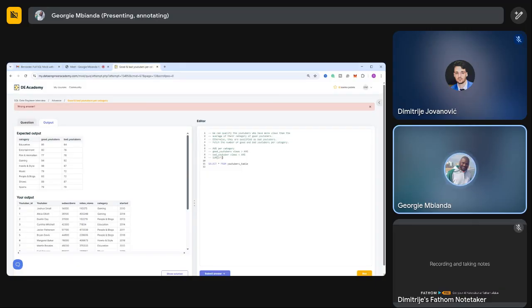The average, if it's the first case, let me call this case one, and this is case two.